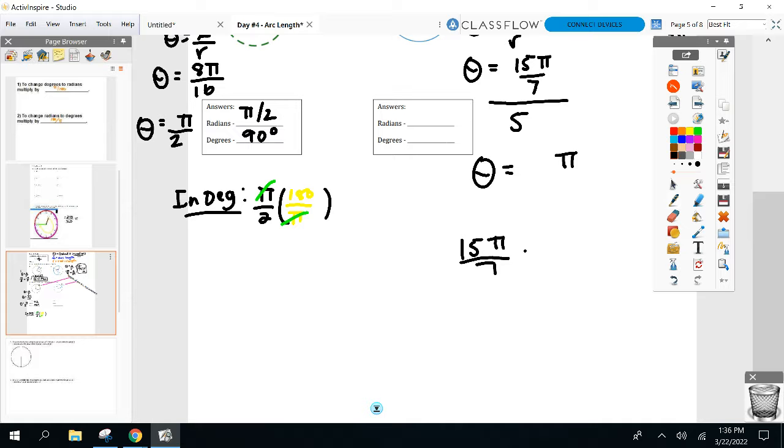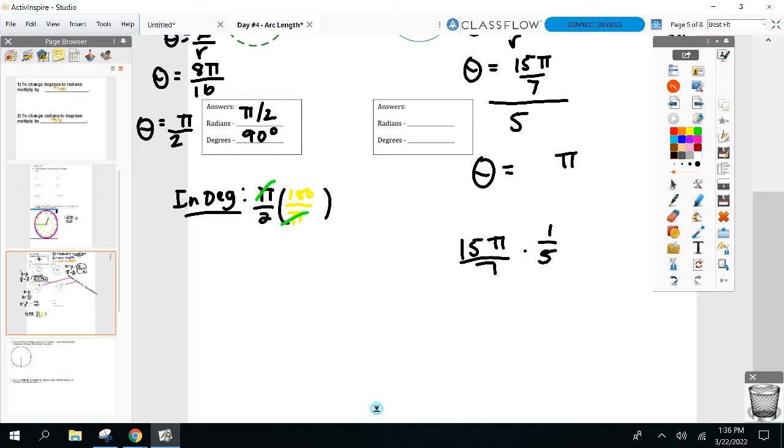Whatever fancy little lingo they had. Yeah, there you go. That's what happens when you divide a fraction by a fraction. And look, I'm not going to lie to you guys, you don't have to do it this way. You know what you can do too? Put this whole thing in your calculator without the pi. Do 15/7 divided by 5 in your calculator, and it'll give you the fraction you need.